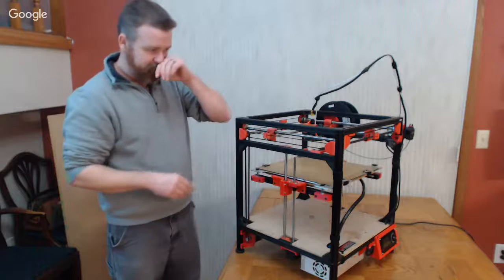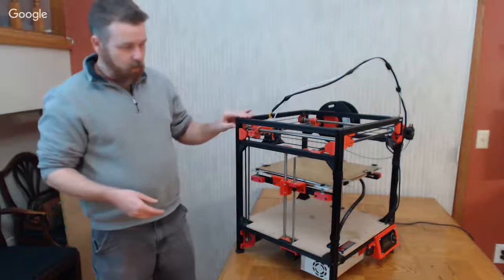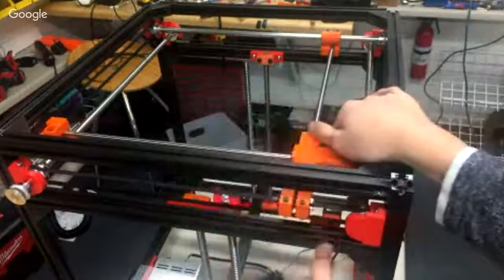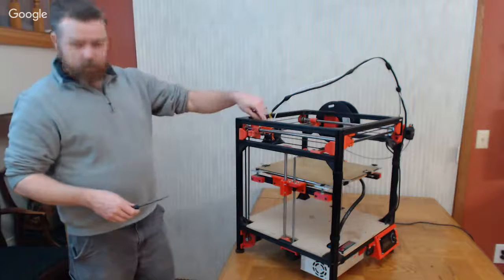So then what you do is you're going to pull the carriage into one of the corners. Just pick one. We're going to call that corner one. And you're going to loosen up the bolts. Just on the lower one? Yeah, just on the lower one. Get it basically as far as you can into the corner. Loosen them up. And then just kind of let it float. Find out where it wants to be in relation to your carriage.